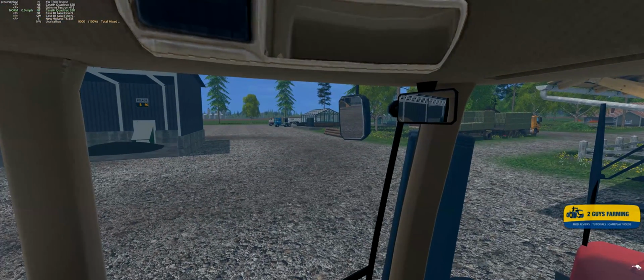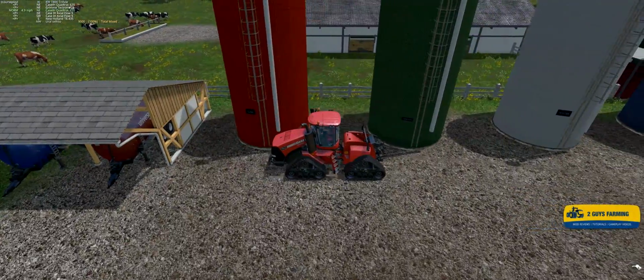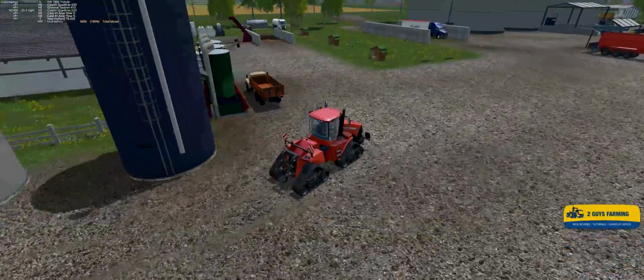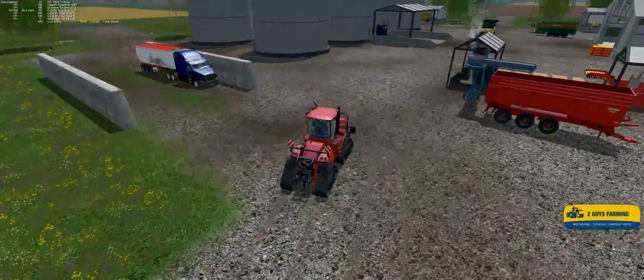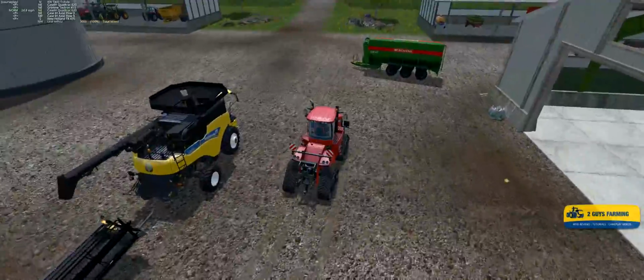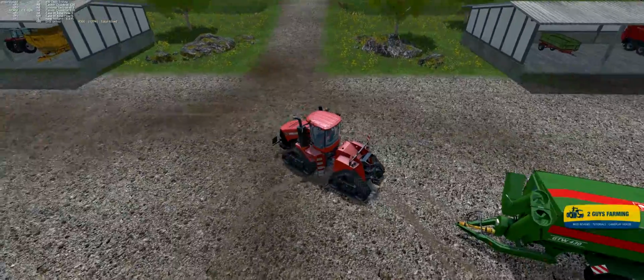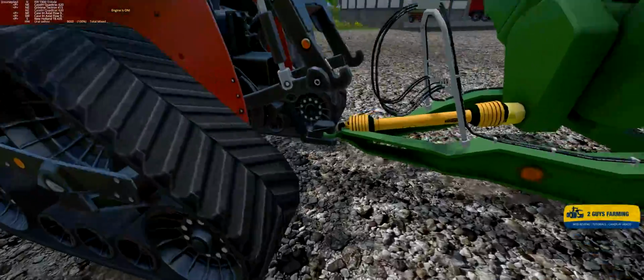Yeah, I think I'm going to hang on to these Kenworths. I don't think it's going to make sense to sell them. We're not going to get much for them, so. This is our first canola harvest. We have quite a few fields of canola. So by the end, we should have our silos filled up nicely.